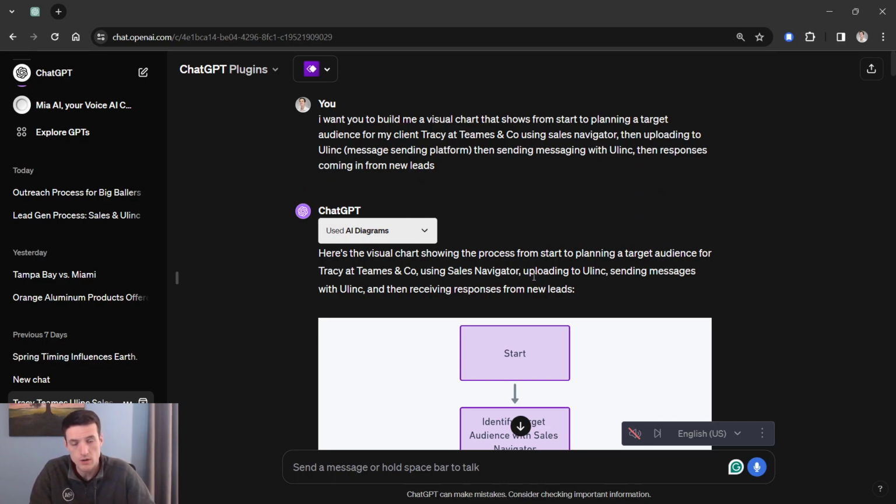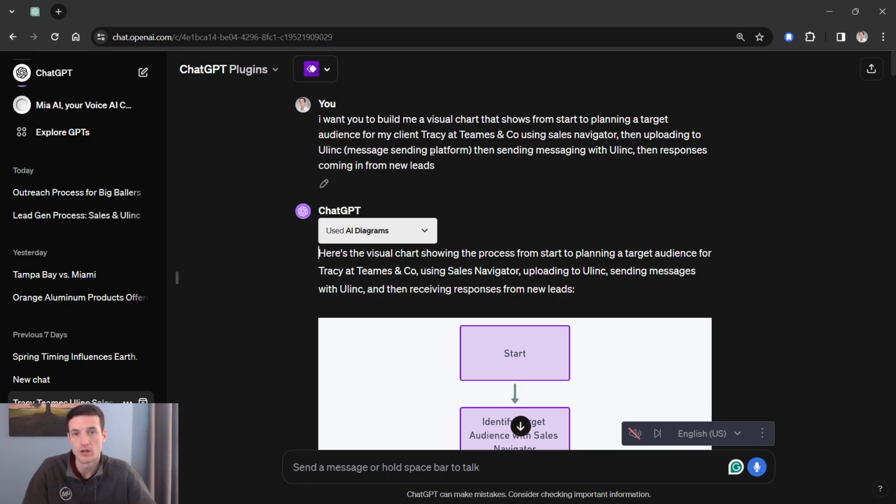A lot of times it will start out kind of basic, but the more detail you give it for what kind of flowchart you want, as well as the content of the flowchart. So what do I mean? If you have parameters already defined for how you want your flowcharts to look in terms of shape and detail, you can give it that, as well as more detail in terms of the content of the flowchart. In this case, it could be a step-by-step plan of what the process looks like. The more detail you can give it, the better flowchart you're going to get.